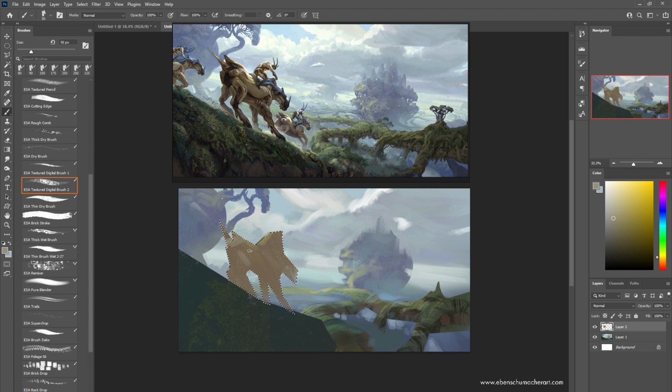Actually, some of this, on the upper plane of a lot of these objects, they're actually picking up a lot of the ambient sky color, so they're going to be a little bit cooler. Whereas where the light is hitting directly, for example, on the back of this creature here, it's going to be more of a warm, bright, direct light. So I'm going to just kind of play between those a little bit here.